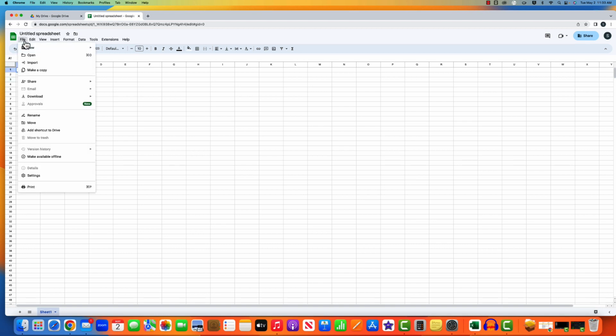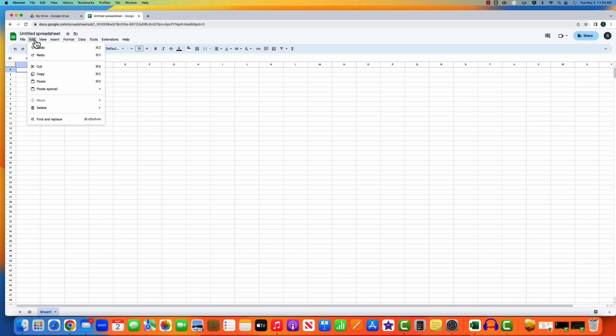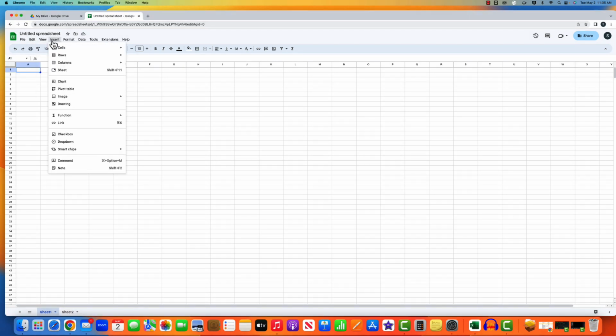Under File, it's again pretty similar to Google Docs and Slides. You can make a new one from here, open, import, it's pretty self-explanatory. Edit, same thing. Under Insert, you can insert different cells, rows, columns, pretty similar to Google Docs and Slides. You can add a whole other sheet.